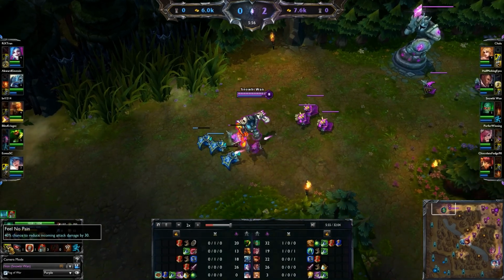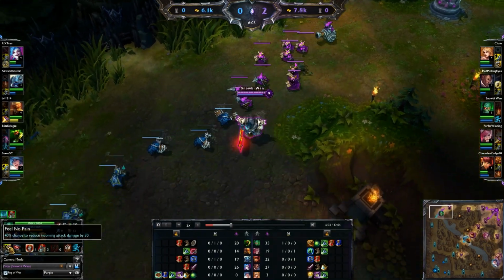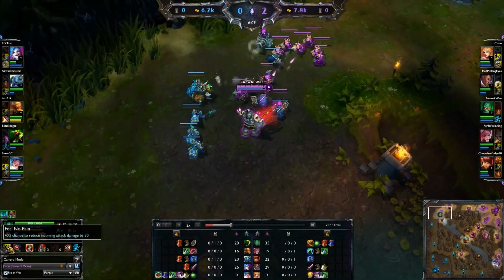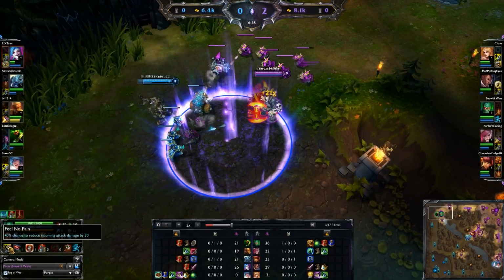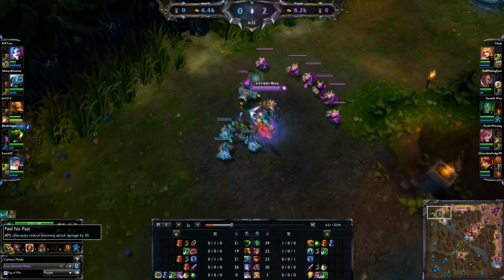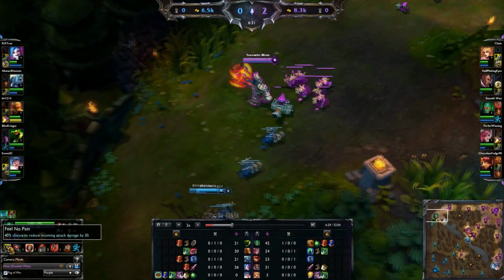I want to say this is one of the only blocks remaining in the game, or dodges, I guess maybe would be the better way to say it. So I know Jax has his Counter-Strike that can block incoming damage. And then there's of course the untargetable things like Fizz and his Playful Trickster. But Sion gets the percentage to block a portion of incoming damage.